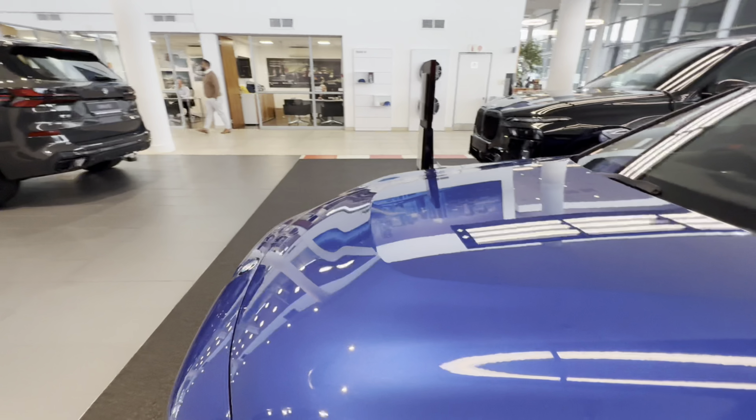Look at that, quad exhaust diffuser, little lip spoiler over there. Everything's just shouting M car here. I love the simplicity of the new rear lights too. Very clean, very sharp, and BMW's managed to keep it tasteful. Now, I am well aware that this car isn't for everyone, but this still is a machine built for driving, so enthusiasts know exactly what I mean. And black M2 badge at the back there, if you're the one that likes to show off.